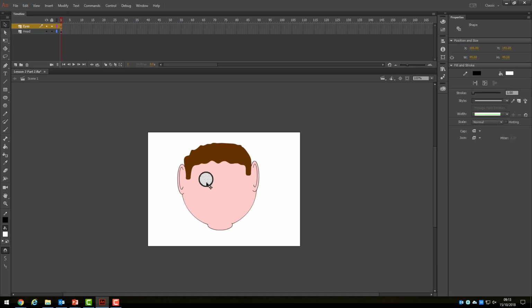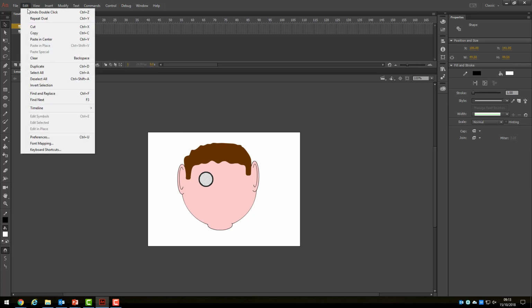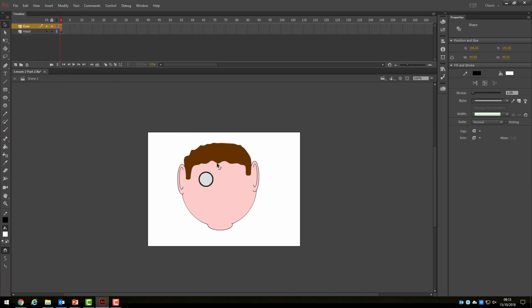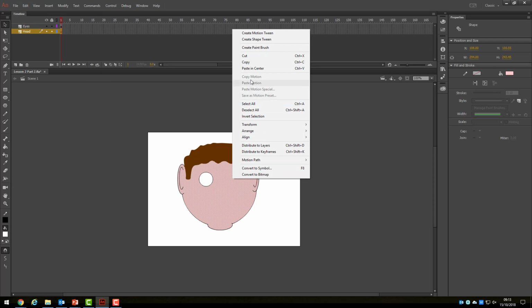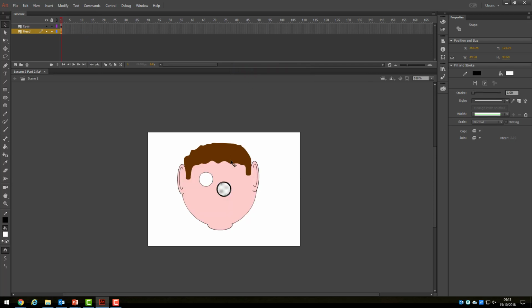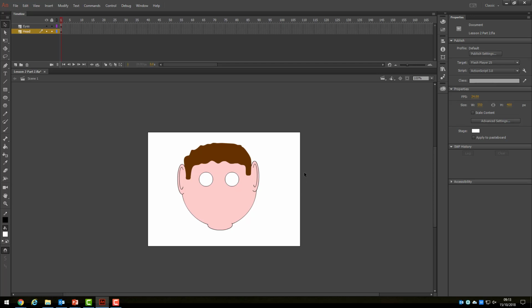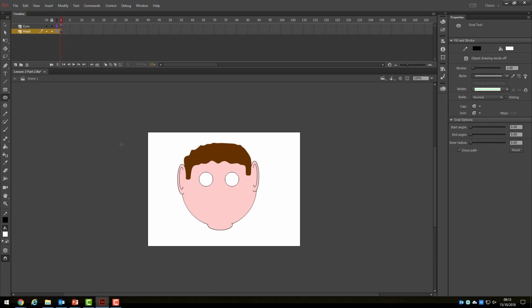Then, using the selection tool, I will double left click on the eye I made and select Copy from the Edit menu. Next, I will paste it in the centre of my screen. Please note I made a mistake here by right-clicking on the screen and selecting Paste in Centre without having locked my head layer first. This meant that my eye was actually pasted onto my head layer, which I had to correct in the next video before doing my demonstration. So please take note of this and make sure that you've locked the head layer before you do the paste.